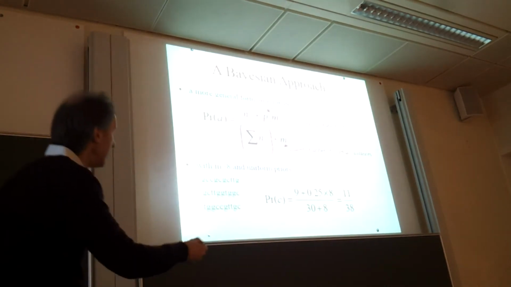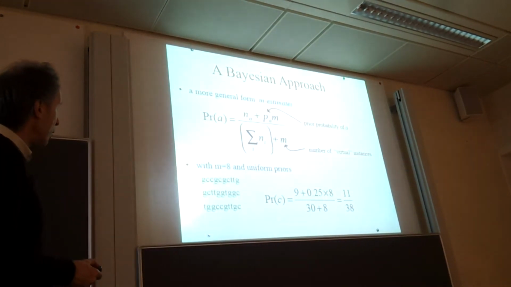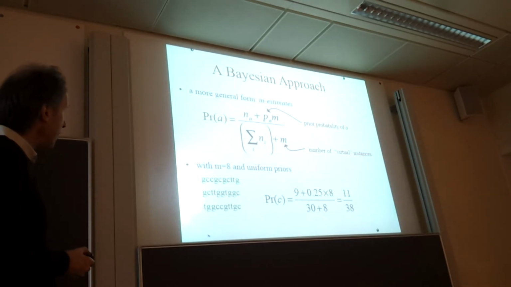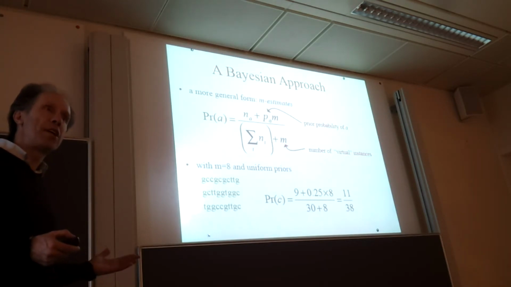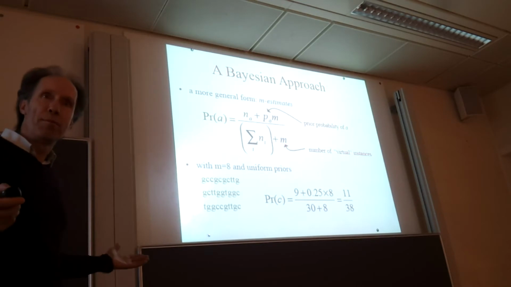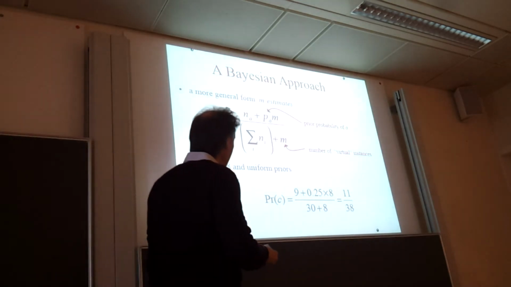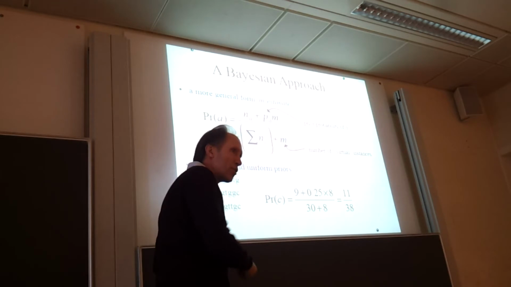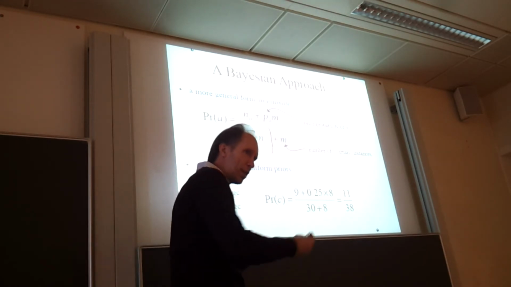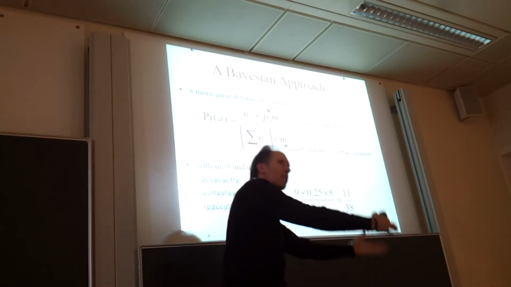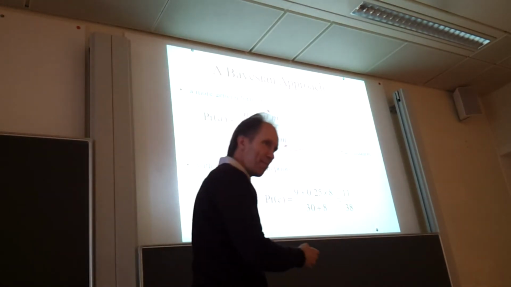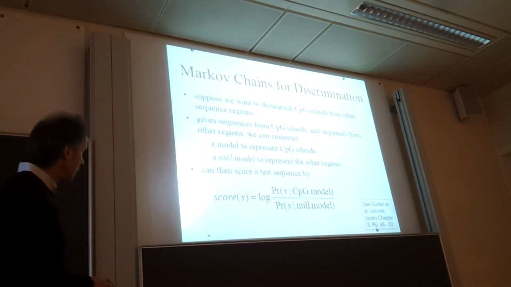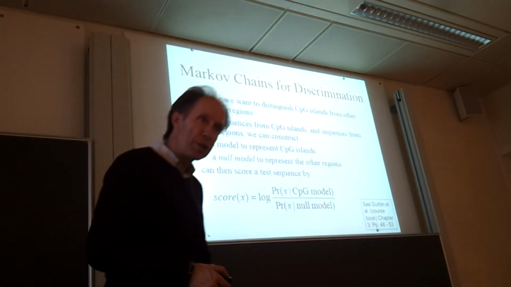So this is about this. You can weight it. And here, what you see, this is the weight you take. If the weight is 8, here you say, okay, given uniform priors, that's just saying each letter happens equally likely, 0.25 for each of them, then you get this. It's the pseudo count. Yeah? Just a more. So this is all the same thing. You give them points beforehand, prior probability. You count. You avoid your zero problem. That's the important thing, right? Okay, pseudo counts. Anyway, let's quickly go now to the real CPG islands.